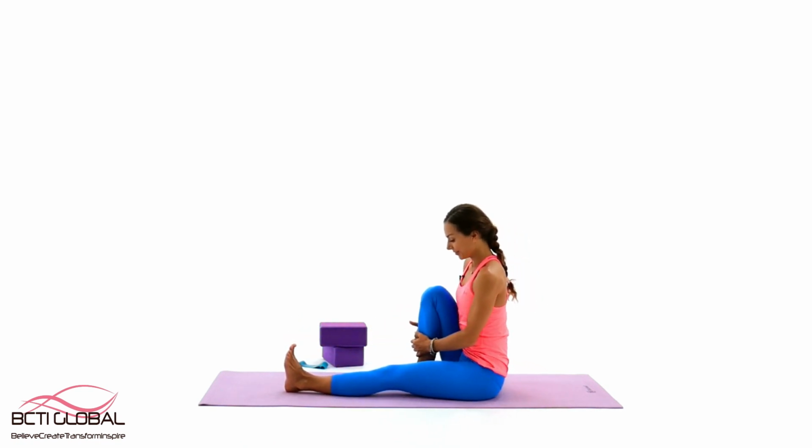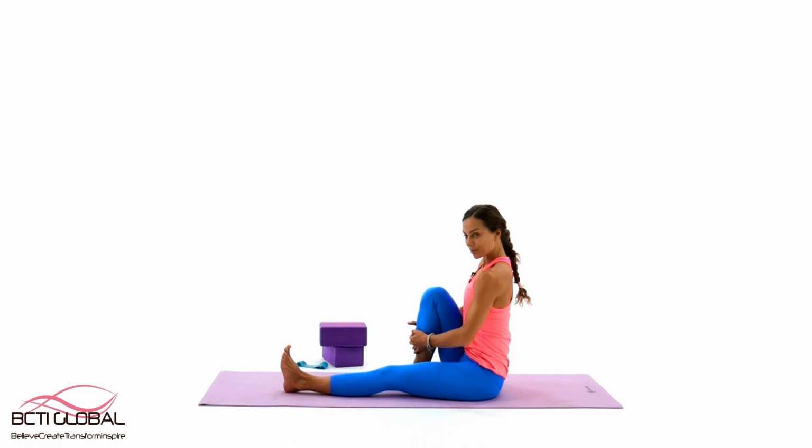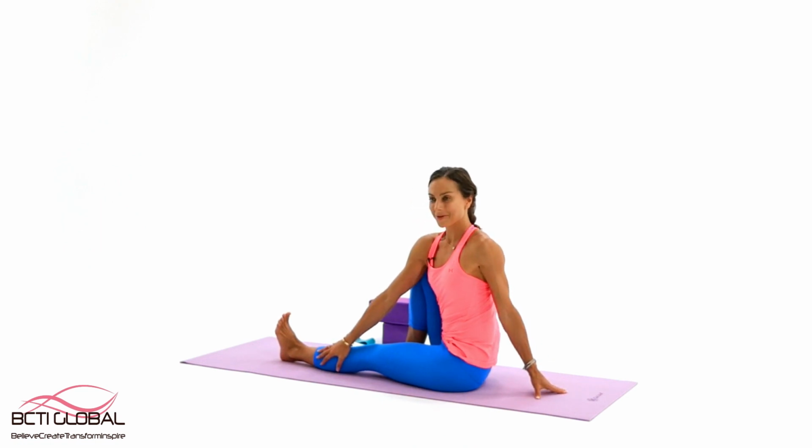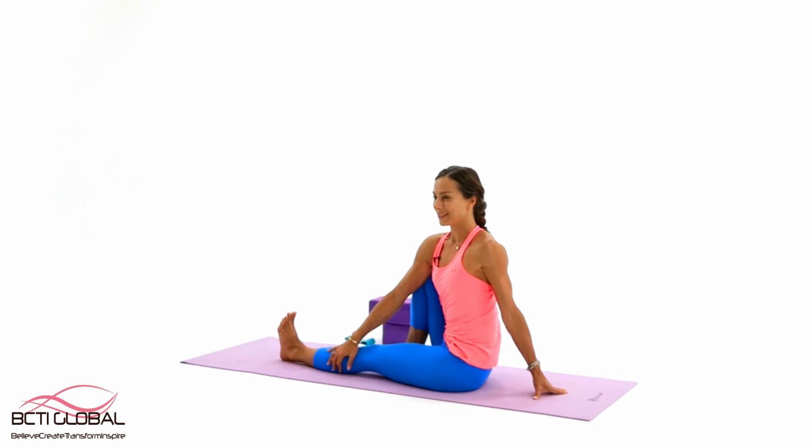Let's take the left. It doesn't have to be super close. Maintain the tall, neutral spine. And we're going to take the left arm inside the left knee and look all the way back over the right shoulder. Very good. Just maintain that tall spine, long extended back. Make sure everything is comfortable, creating more space in between your vertebrae, and just keep on breathing, guys. Maybe even close your eyes. Through the nose in and through the nose out. And just a couple more.